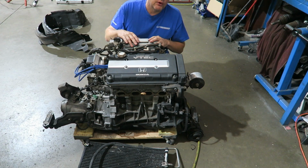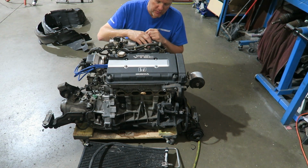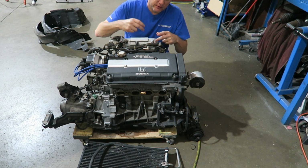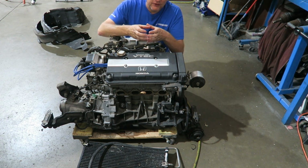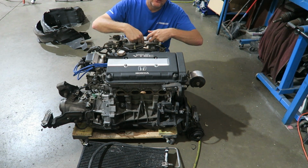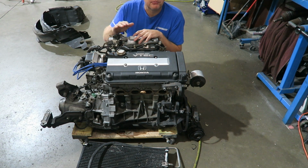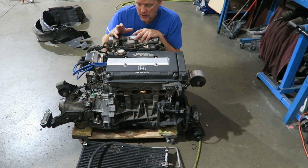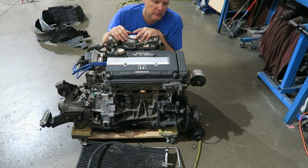This is ported out, which means we cut the plenum, opened up the runners, made the runners a little bit bigger. The entryway, when you see it, almost looks like a velocity stack. It kind of looks like the end of a trumpet. That is opened up mainly to get more airflow in there. Also, the throttle body is a 70mm throttle body. The intake, you saw, was just a short ram 3-inch, nothing special.